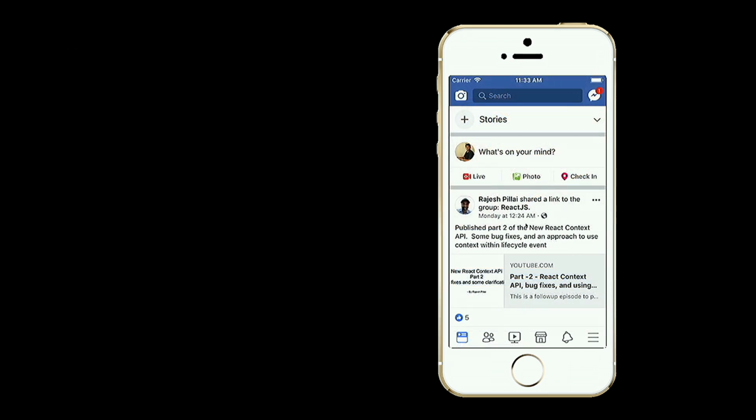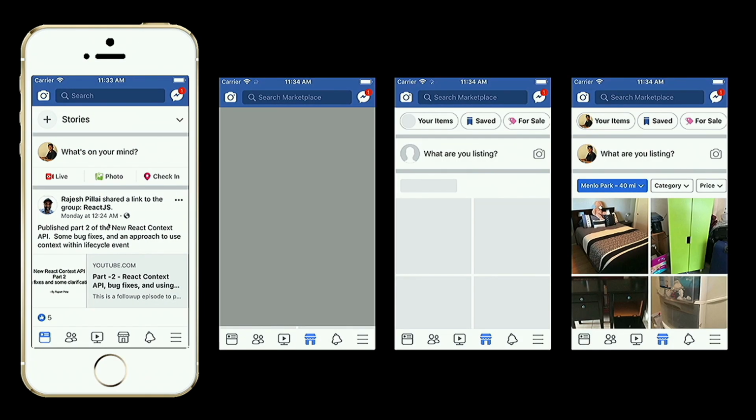A lot of you may have also noticed this thing where I said, when you do the transition, you need to wait for React Native. That does exist as a problem. And if you click on Marketplace, it's a little hard to find out what happens. But if you were to explode this into a film strip view, here are the various phases. Once you click on it, the React Native bridge loads up. Then you have a network call during which we show a loading state. And then finally, you have the render method. Now, while this is fine, showing that initial gray background with the bridge loading isn't super ideal.